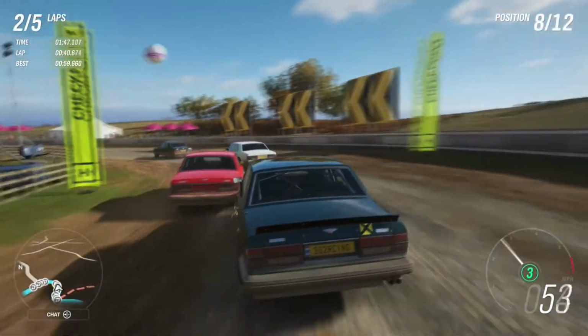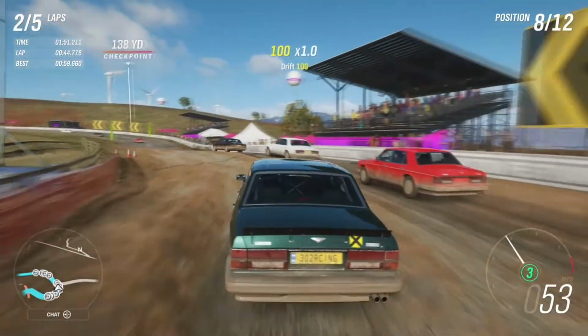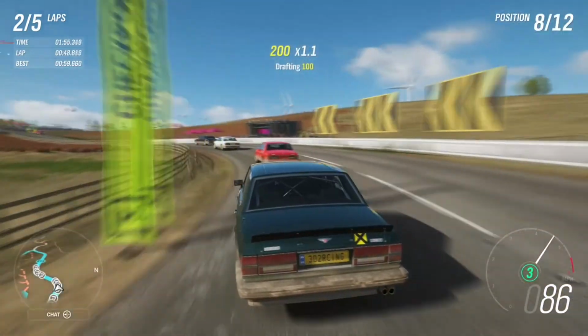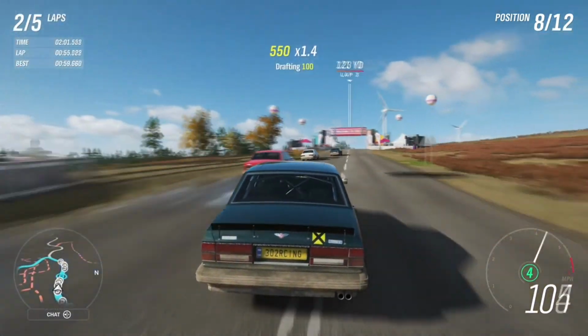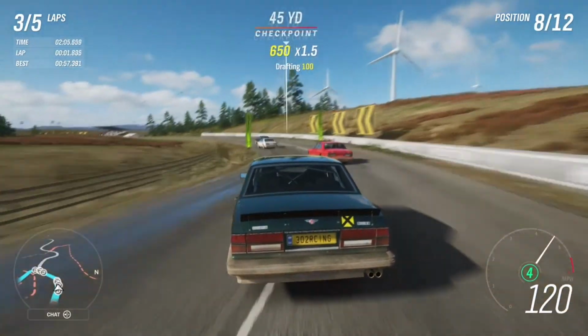Are we going to go around the outside again? No, we're going to try and do the cutback on the inside. Is he going to have a better run? He is going to have a better run. Come on. They have a lot of power too. They might be using their maxed out stock engines as well.